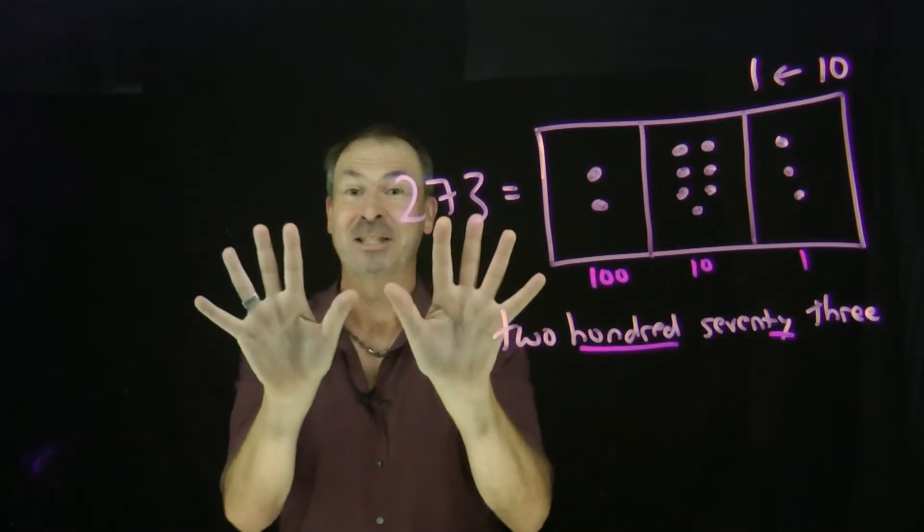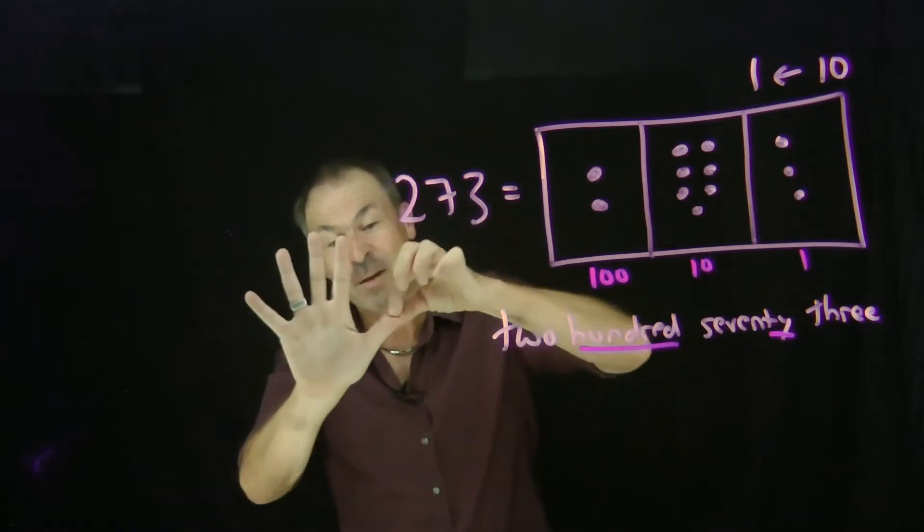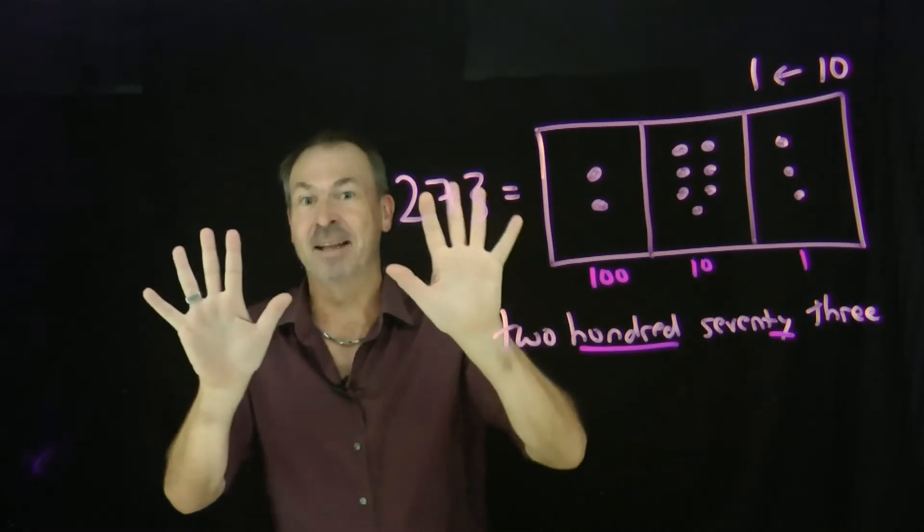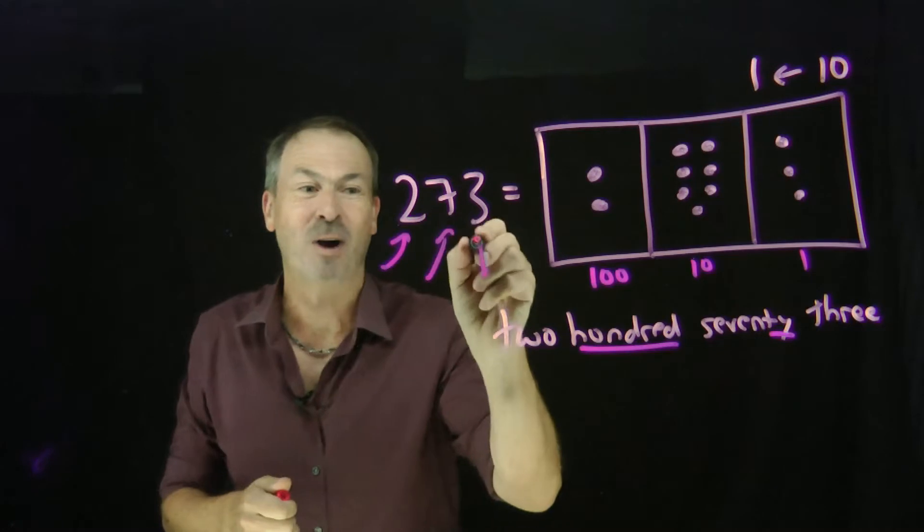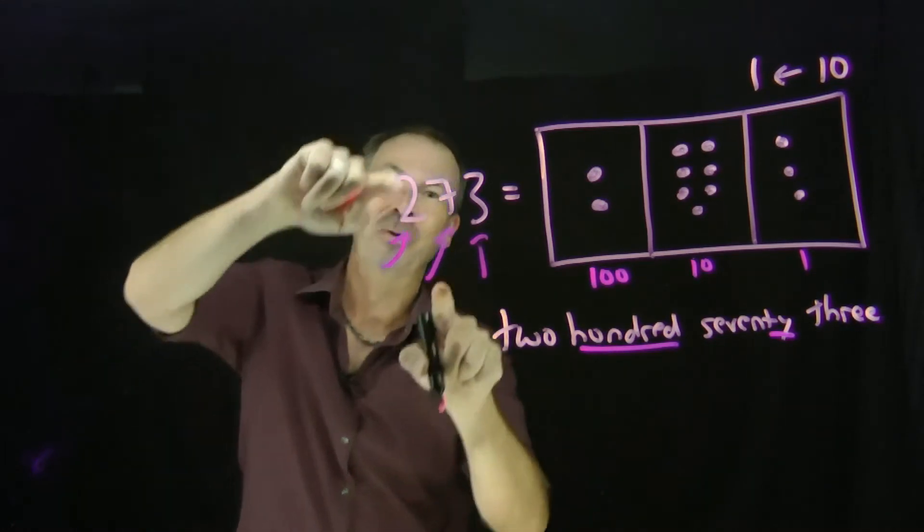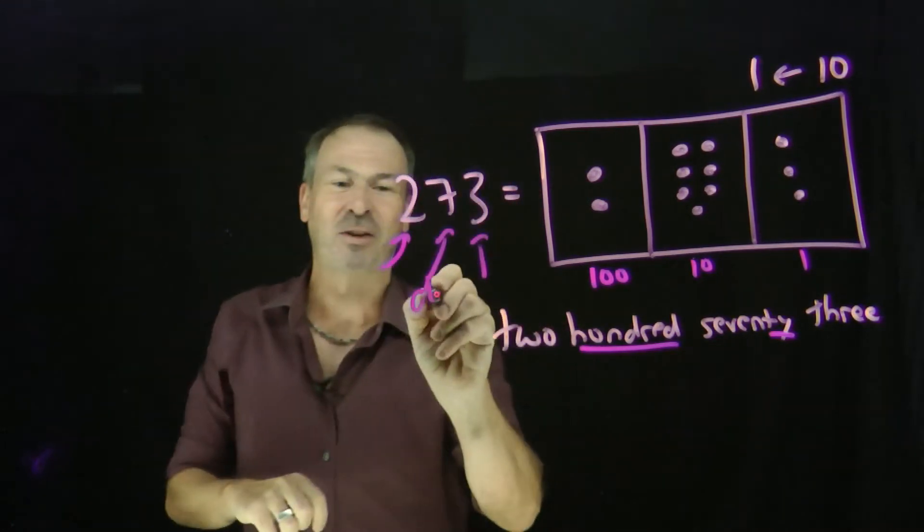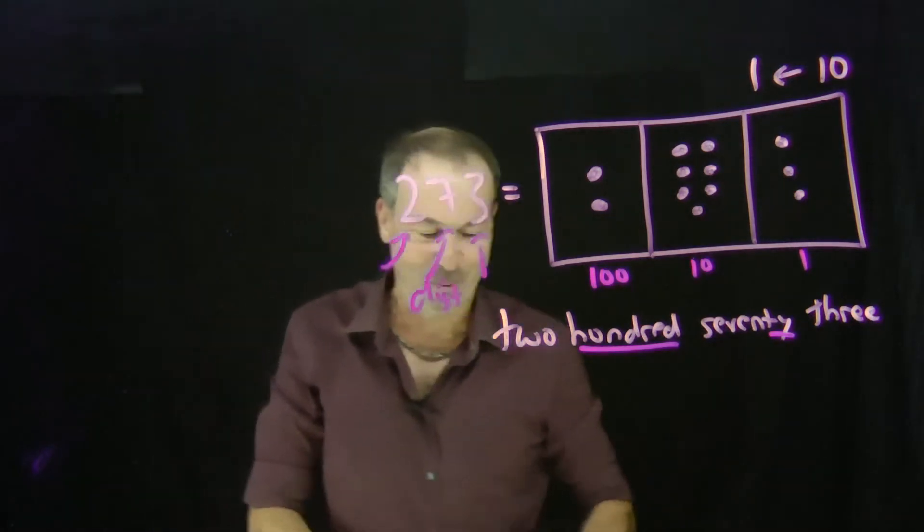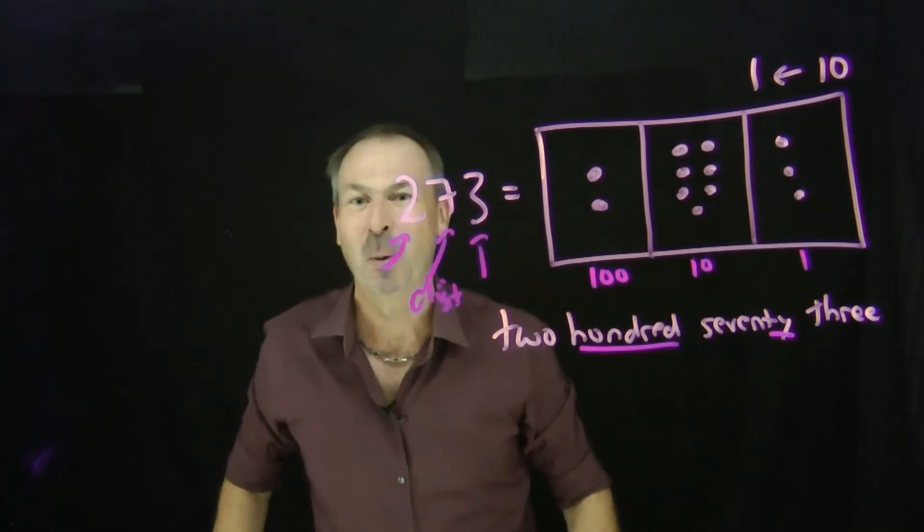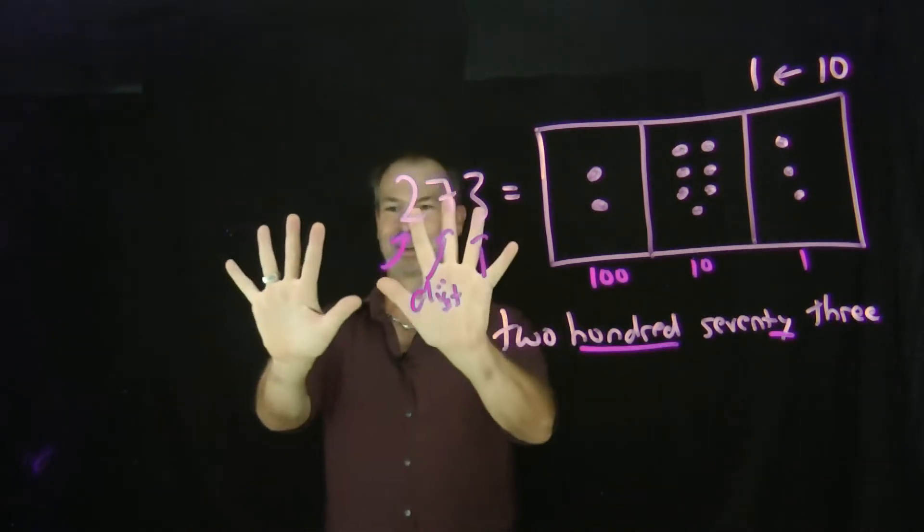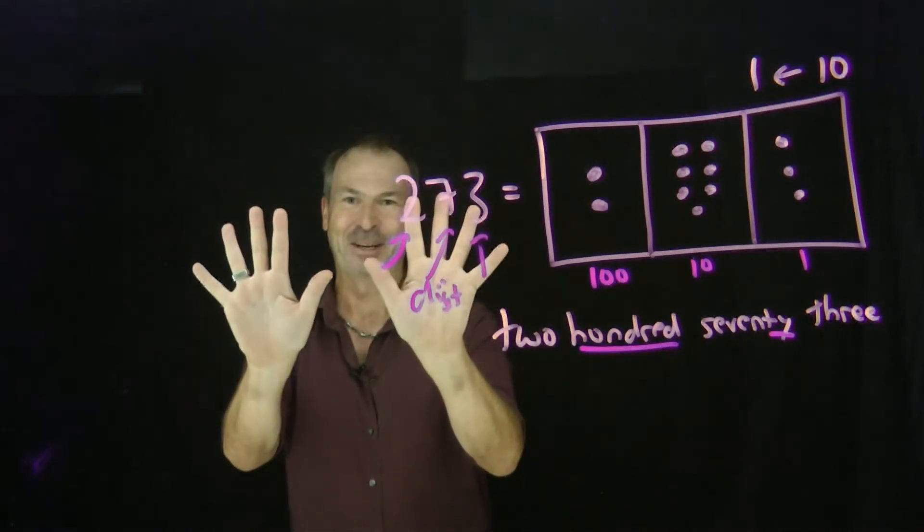Everything from our culture is probably based on our anatomy. In fact, we even call these things at the end of our hands digits. And guess what we call each of these individual numbers? There's the digit 2, the digit 7, the digit 3. We use exactly the same word for our fingers and thumbs and for the individual numbers in a long number. It's not a coincidence. It's because of our humanness that we think 10 is the way to go.